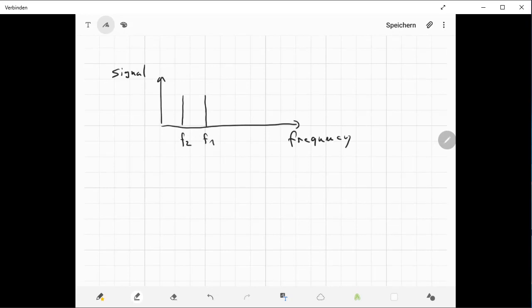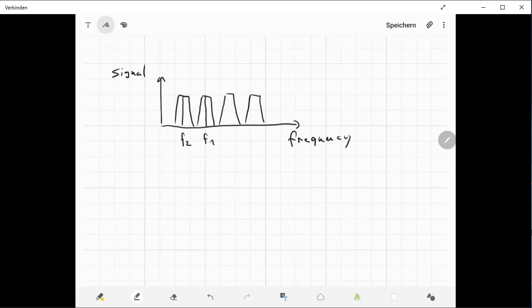But actually in reality you don't have peaks like this. You rather have frequency ranges in which you are able to communicate. Frequency range for F1, for F2, and maybe also for other communication partners, and they use other frequencies.